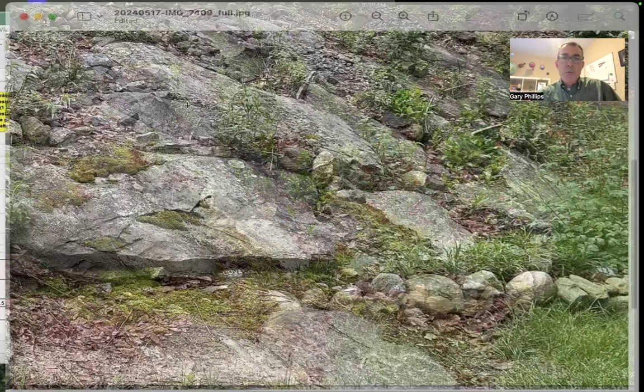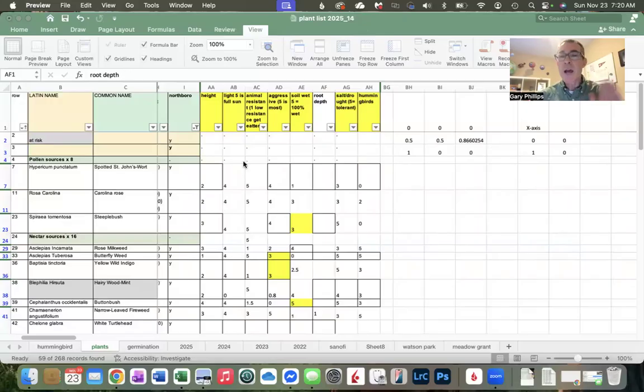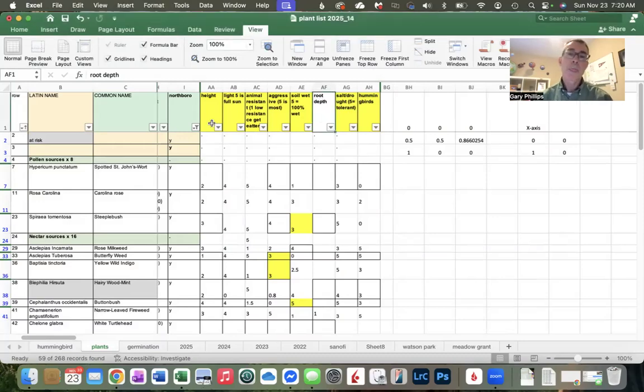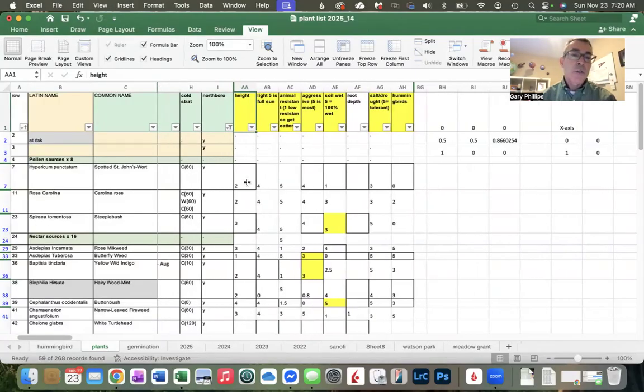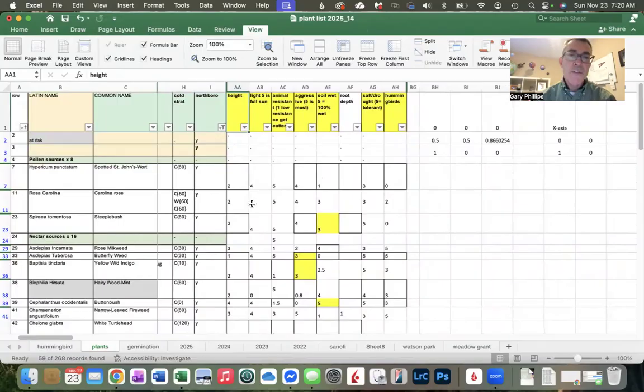So this would be an example of how to use the graph. If you had a rock garden situation and you knew you didn't want deep root plants, then you would go to the root depth graph. Although the plants are scored, 50 of them, and I'll show some graphs shortly, I just want to go across and give some tips on how I would use these.